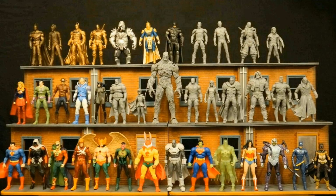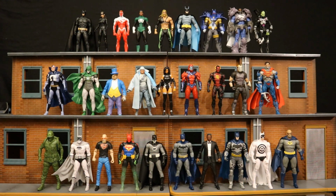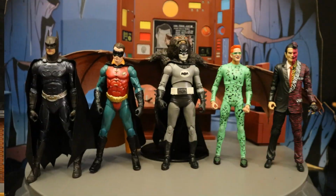Gold, bronze, unpainted, and then some newer versions. And here are all the more recent McFarlane DC Multiverse Platinum Chase variants. I'm almost fully caught up. The only ones I need left are the Collector's Edition Wave 6: Clock King, Ragman, Red Hood, and Agent Liberty. If anyone has a lead and won't be able to get one, please drop me a line in the comments below. Now let's check him out.